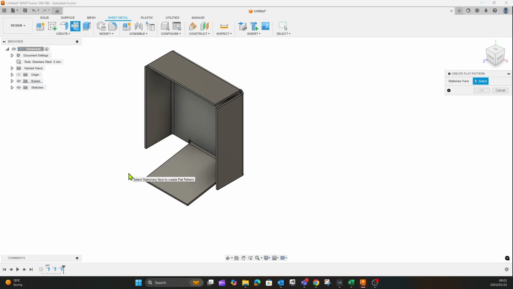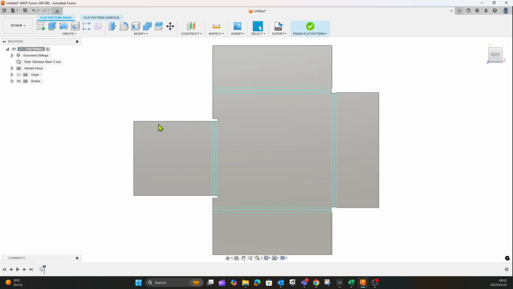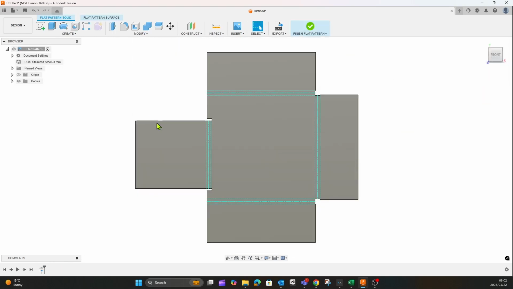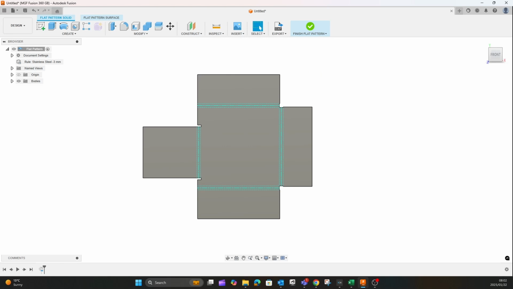From here you can create the flat pattern where you choose your stationary face. Now that would be my stationary face. I can say OK, and it creates the nice flat pattern for me. You can see all the bend lines and the center lines that have been initiated and created for me.